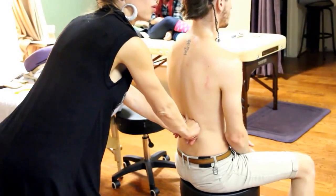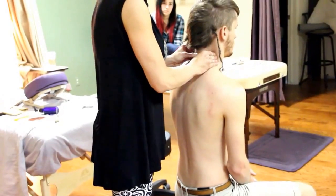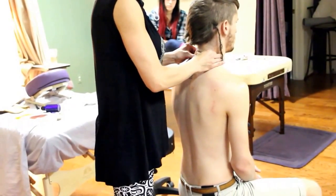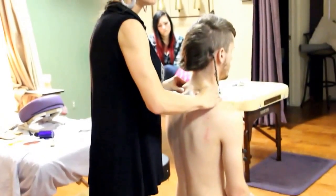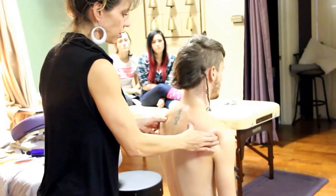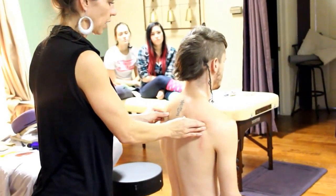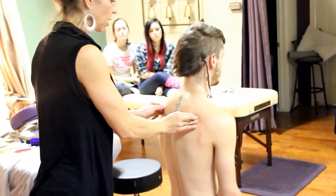Coming in for work on their neck and their back. And when we do Gua-Sha, we never just do the scraping technique. We always use massage with it, and we always use joint mobilization, range of motion techniques. So this will be interesting because last week, Jason had a ton of Sha. Like he really had a strong reaction.